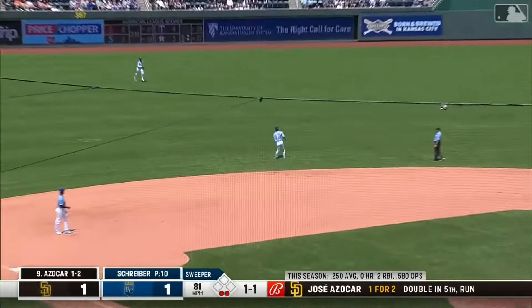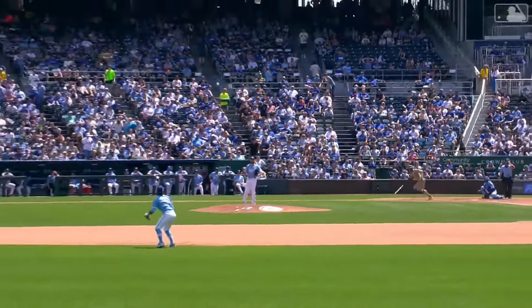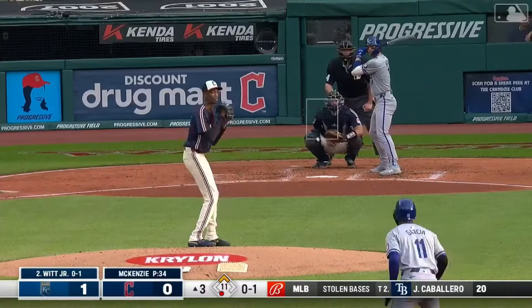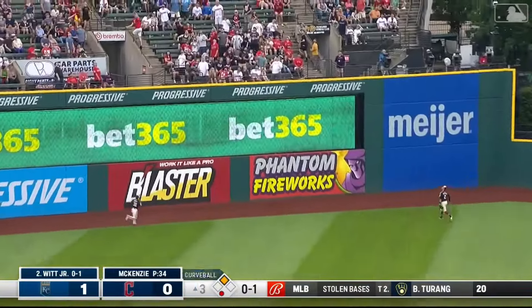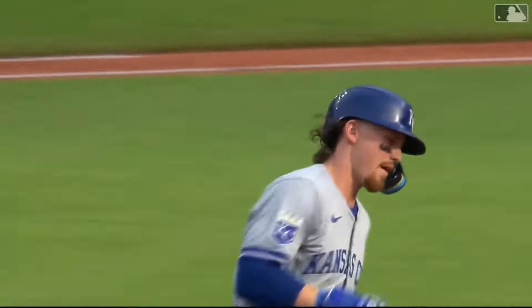Lifted to short and Witt makes the play — that's getting up to get the out. You got to time it because he hit a changeup, but that's good timing. The young superstar is able to time it perfectly and bring in that third out for Shriver. Bobby Witt Junior struck out in his first at bat. Well hit to left center field and deep — and the Royals have two home runs in the third inning and they lead three nothing.